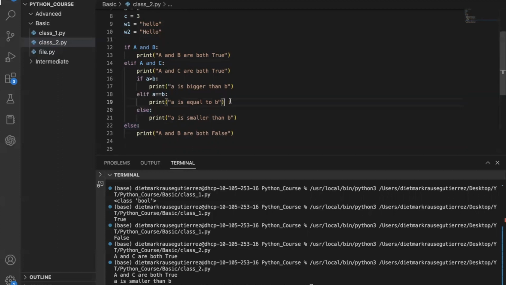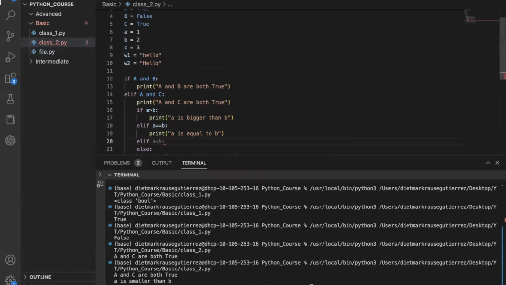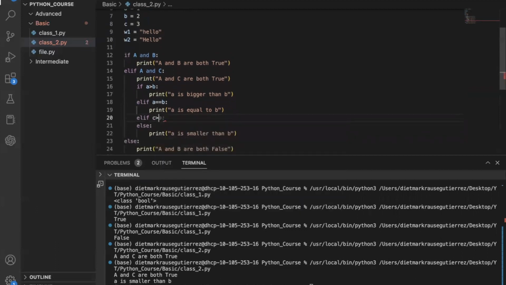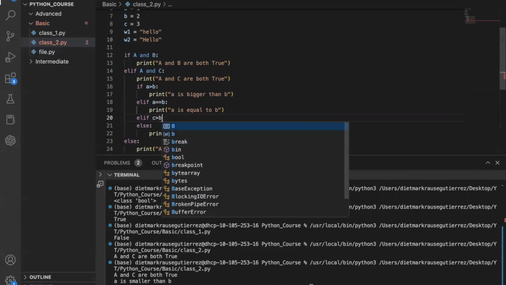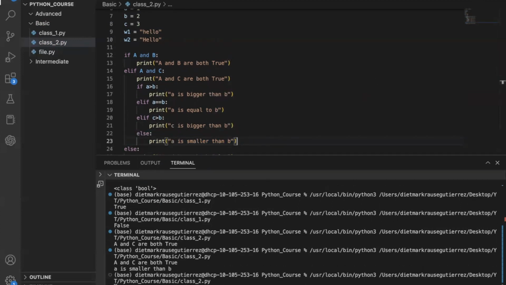But now, what happens if I create another elif statement? So now I'm going to check, okay, is C greater than B, which we know is true by fact because we know that 3 is greater than 2. What is going to happen to this statement here? This is true. A is smaller than B. So what are we going to have?